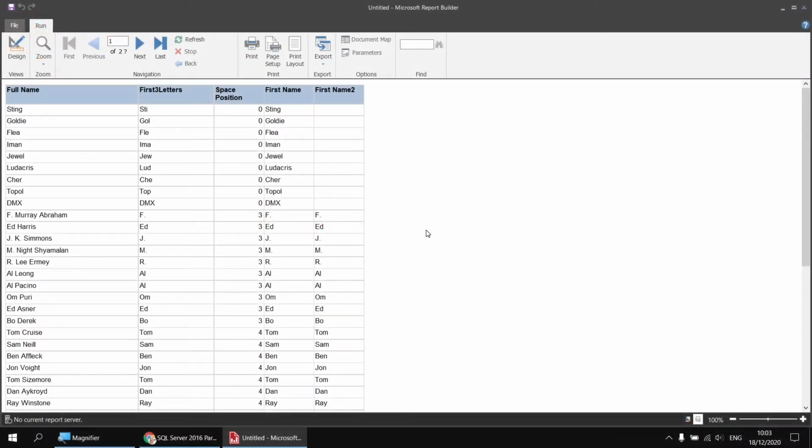So we have two more problems to solve with the SQL version. The first is to make sure that we get rid of any trailing spaces that might be after the person's first name. That's nice and easy. The function which does that in SQL is the same. It's called RTrim. And then we need to make sure that we return a full name for anybody who does not have a space in their name. And again, we can do that using the if function in SQL.